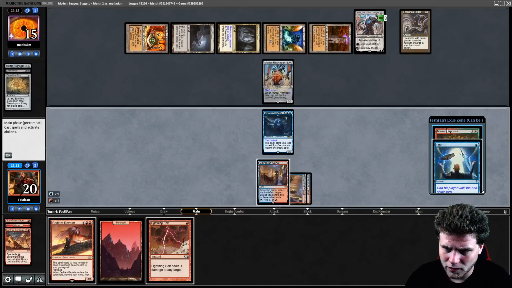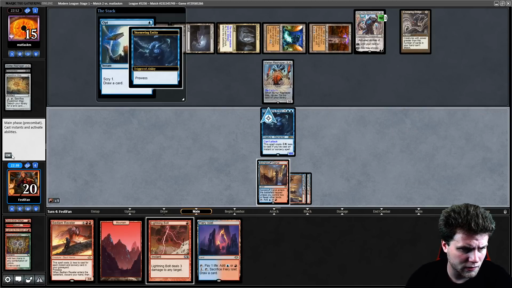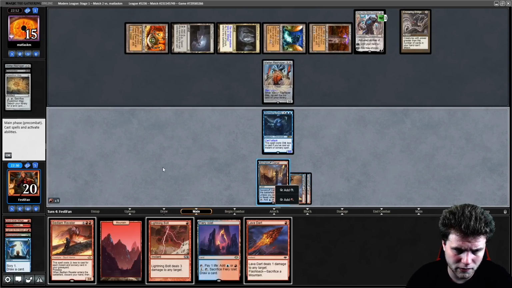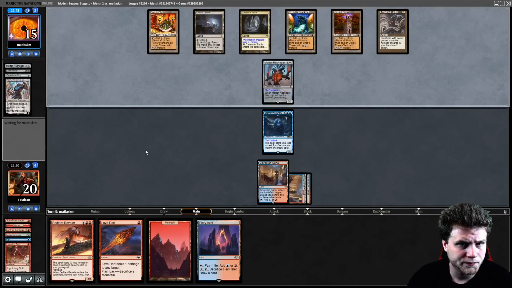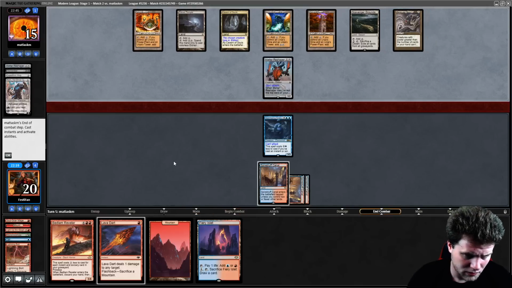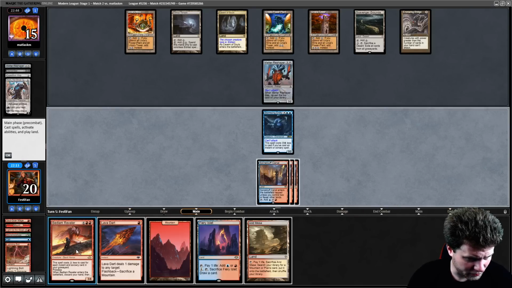All right. Metamorphose for blue-red. Opt. I think so. I think we just want to keep all burn. Bolt this. We got a Braids in the post board though, so this will help a little bit. Definitely in trouble. Oh no. How much does Reveler cost right now? 4? All right, well, let's do that.